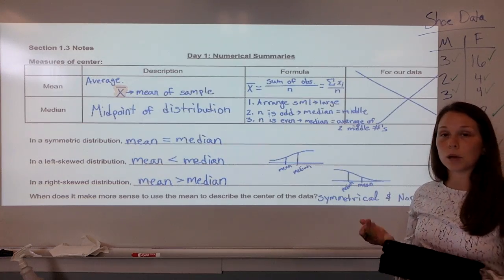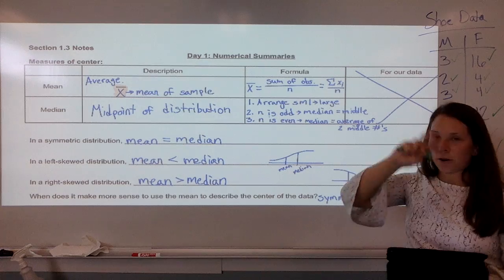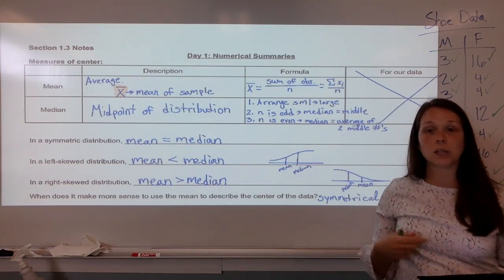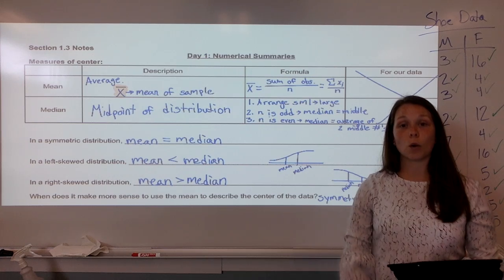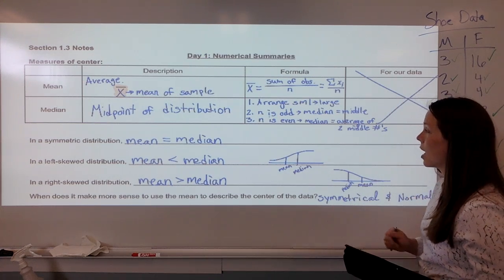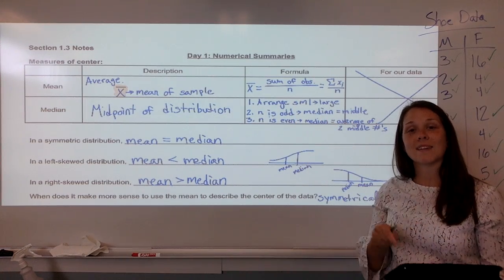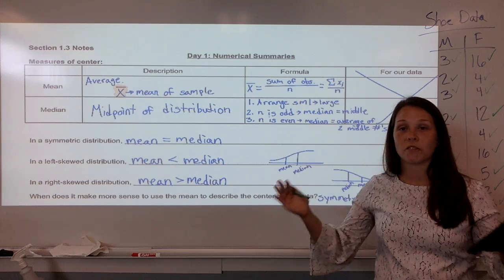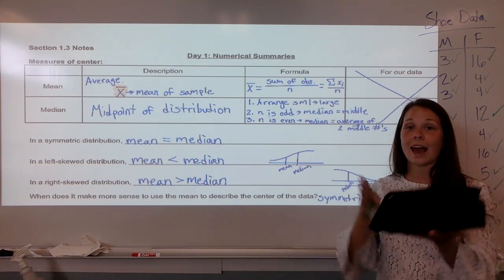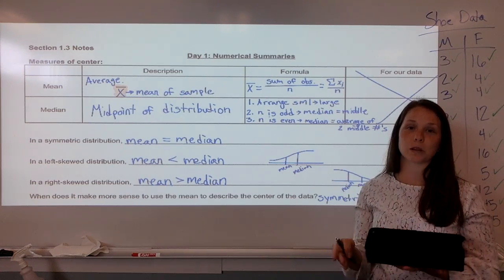Your median is the midpoint of the distribution or the middle. So there's kind of 3 steps for a formula. We don't really have a formula here, but we have a process. So step 1 would be to arrange your values in order. So from largest to smallest or smallest to largest, really doesn't make a difference. If n is odd, your median is going to be the middle value. If n is even, though, so if the number of observations you have is even, your median is going to be the average of your 2 middle numbers. You're going to basically find the middle of your 2 middle numbers.